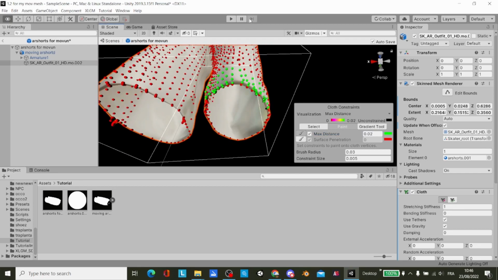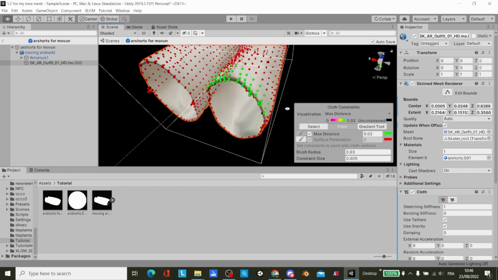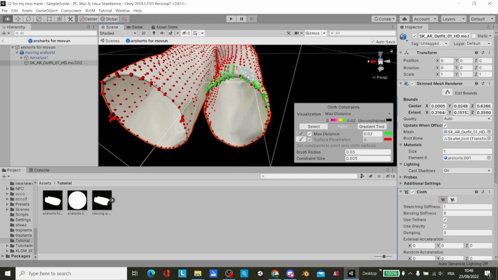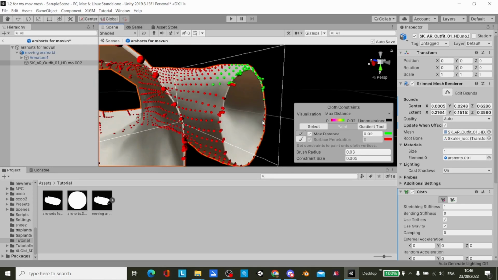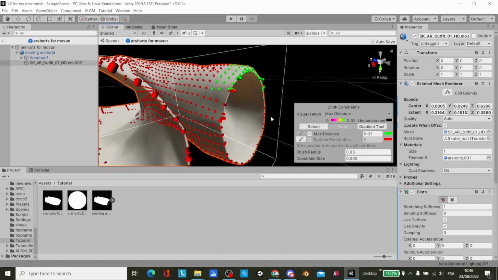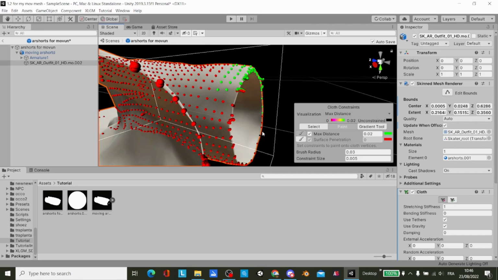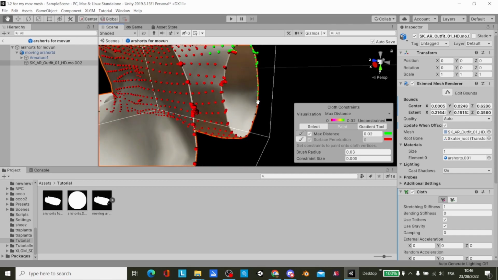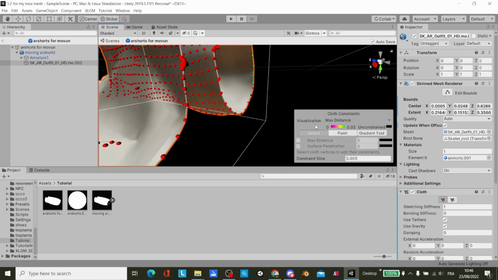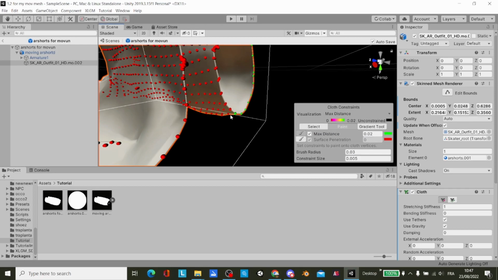This is pretty boring, I know, but it is a part of the cloth simulation. Make sure you color these ones that are inside as well, because sometimes if you don't color those, then your mesh will do weird stuff. If you can't color them, you can just select these and then put it to 0.02 and then just color. It's a lot of coloring.